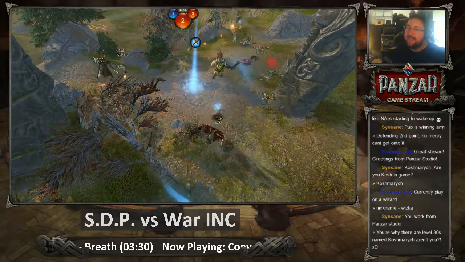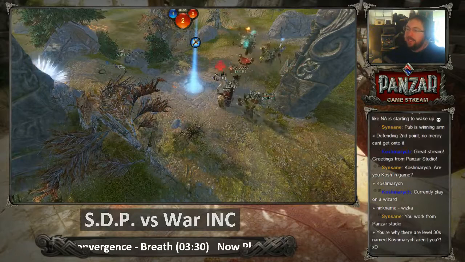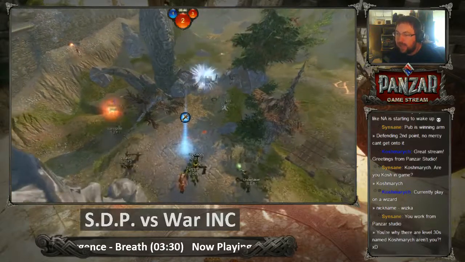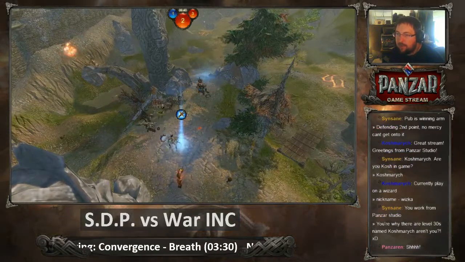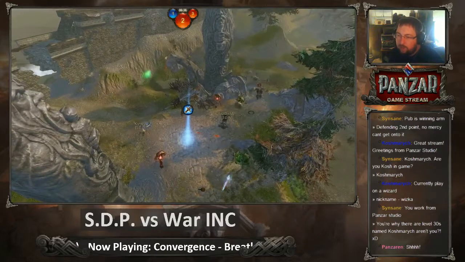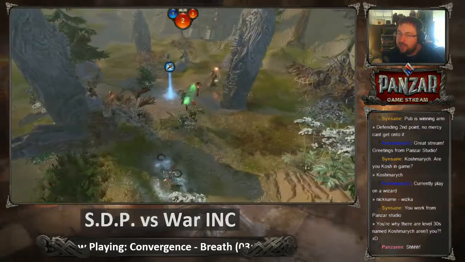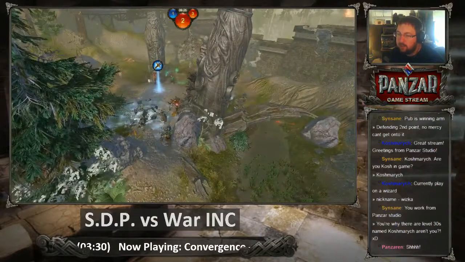SDP does manage to capitalize on it and take it back. But my God, what a good push there by War Inc., just sadly a little bit short of what they actually needed. So we're at about 6:40 now on the game clock, and if they don't quickly hurry up and take this POC, it's pretty much going to be a loss at this point, as they're not going to have much time to finish out the last three of those contention points.